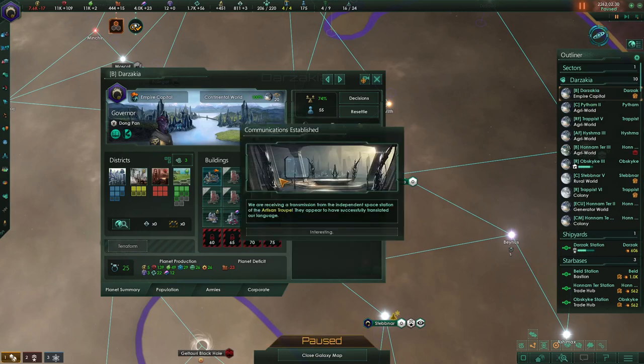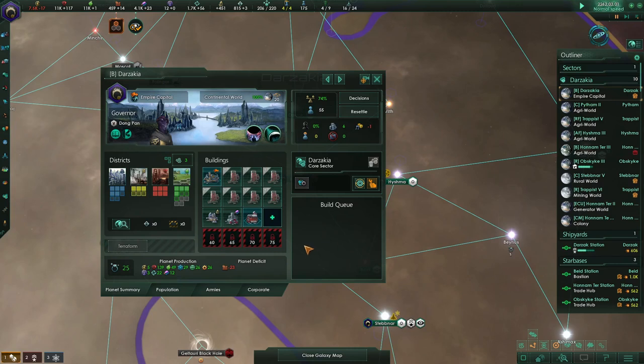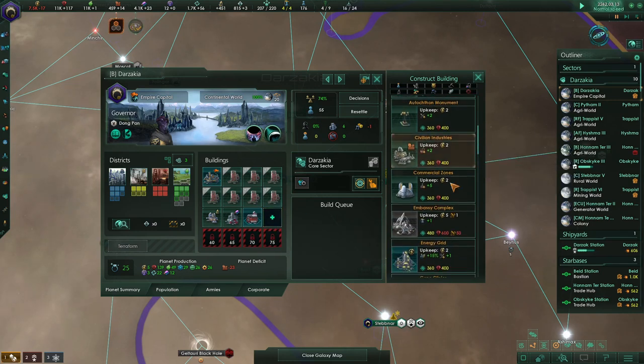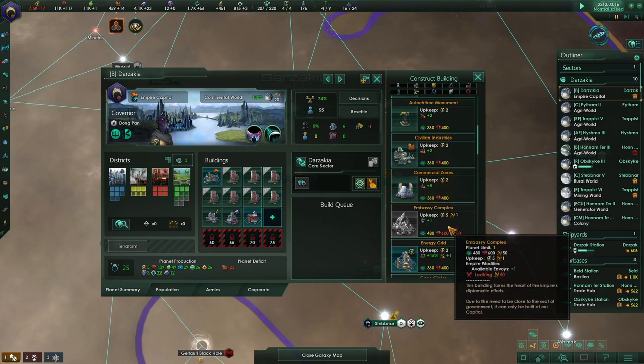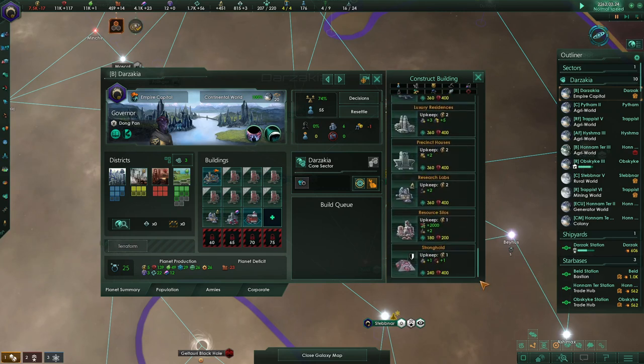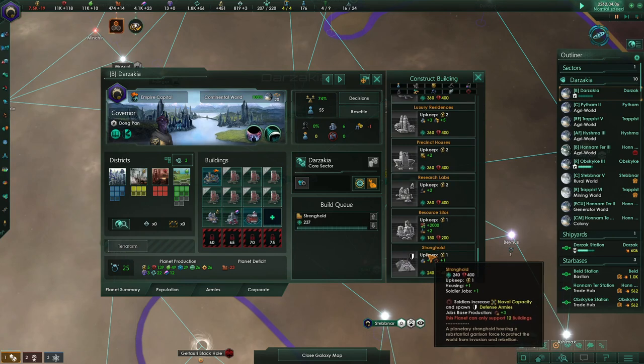Darzakia! Communications established with the artisan troop. Don't really have the money to spend on you guys yet. Let's see what we want to do here then. Okay, homeworlds. Homeworld needs commercial zones. It also, oh, and there's an embassy complex. I'm lacking crystals though. Everybody needs a stronghold. Everybody gets one of those for sure. I'm gonna put that down.